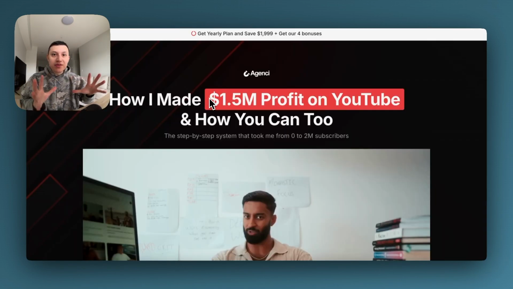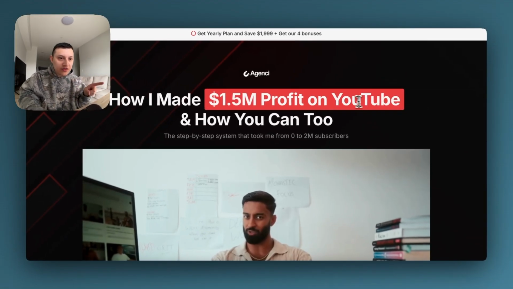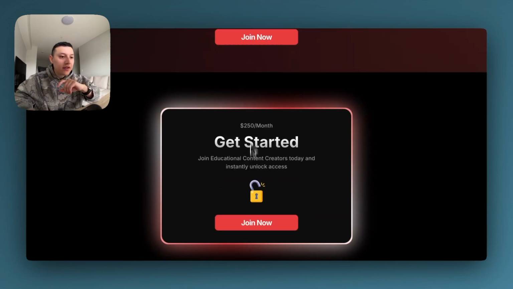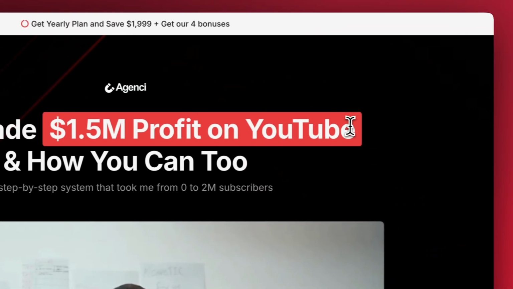So let me show you how I built this in Gohighlevel, as well as the 3 custom effects that you saw in this video. So this one right here, this one right here, so when you hover, how it animates, and finally this one right here, the glow effect on the pricing. So let's go into Gohighlevel. So the first one right here that I wanted to break down is this headline right here.